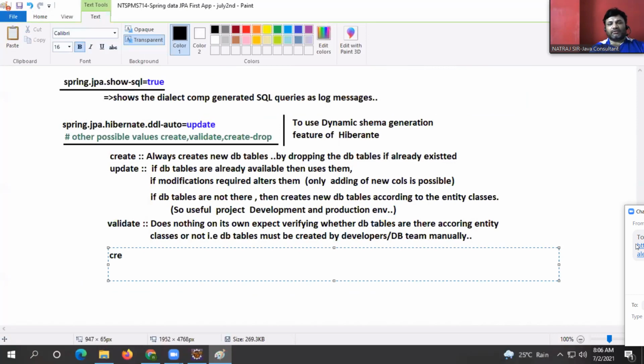Next we are having what, guys? Create-drop. It creates DB tables at the startup of the application, uses them throughout application execution, and drops them at the end of the application.